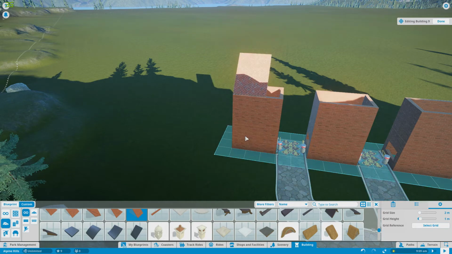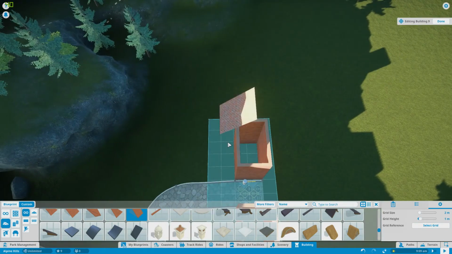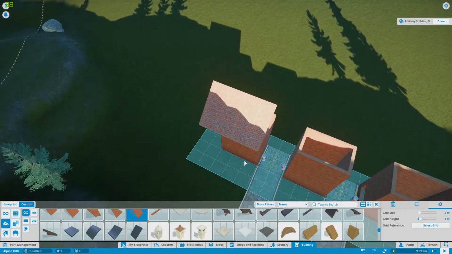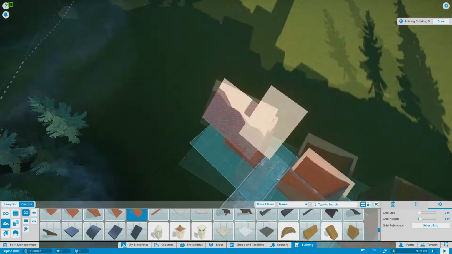Now, I can't... Actually, wait. Yeah, and I've got an idea now. So this time I will. Actually, yeah, it works if I go like that. Okay, so yeah.